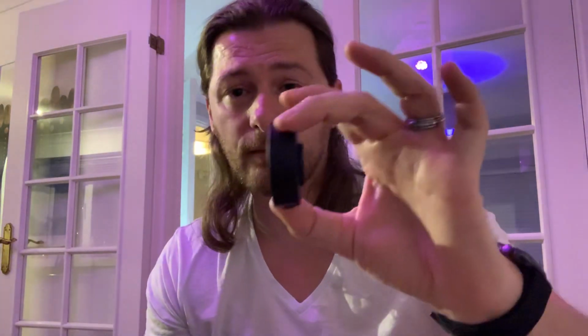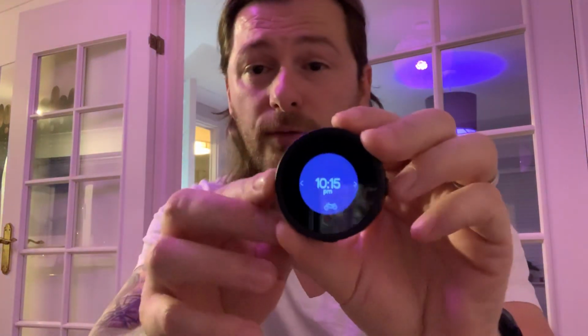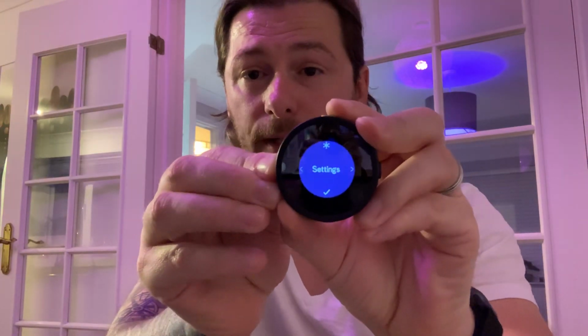It's a small device, and what happens is you pair it up to your phone, iPhone and Android. You launch the Beeline app, and you can mess about with the settings in the app, or you can go on here, up at the top you can see there are two buttons either side to flick it along, and we can go into settings, we can check the battery, and I can also turn off that backlight, turn it back on. It's dark at the moment, so the backlight would be handy. And there's another button at the bottom to confirm. So it's really very intuitive to use and also very, very simple.